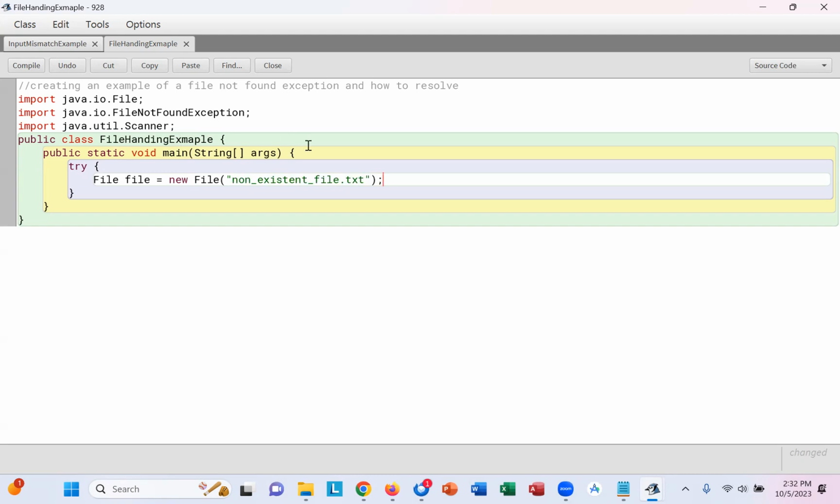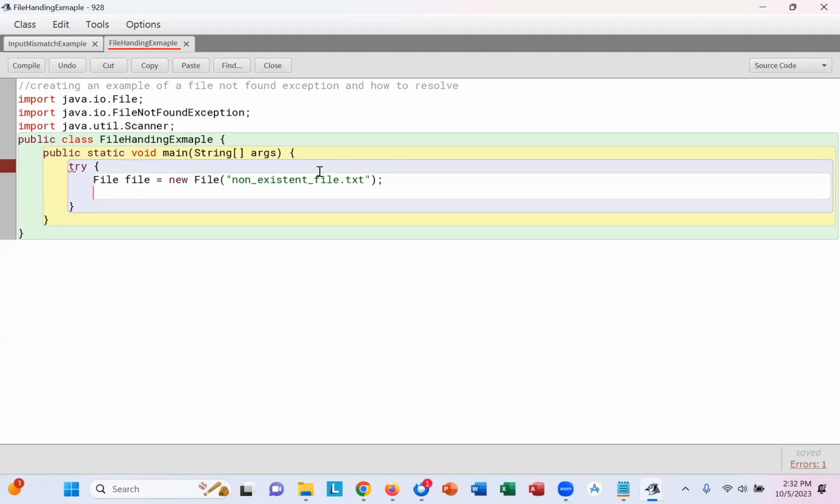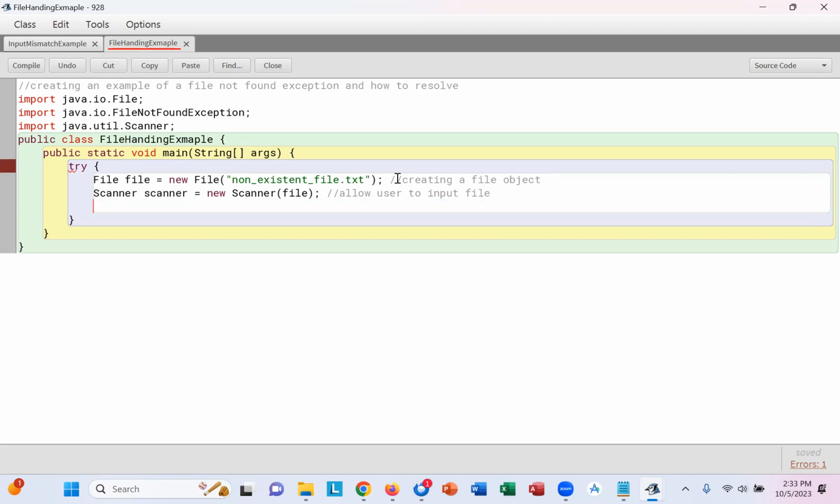So we're checking to see if we have a new file by creating a file object. Then we create an instance where we're checking to see if an input is selected.